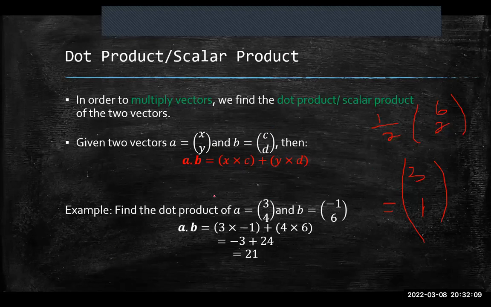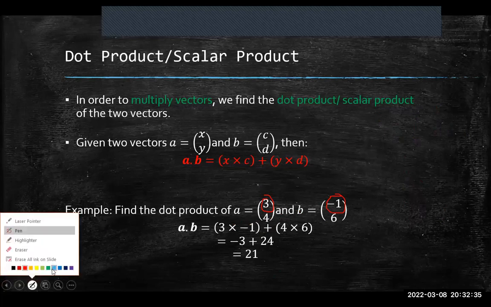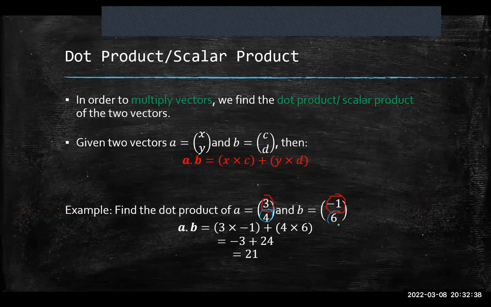just in case you don't understand what I just said, let's say they gave you 2 vectors, A and B again. They said A is 3, 4, and then B is minus 1, 6. And they asked you to find the dot product. So you would say the x components multiplied by each other. So that's the two top numbers, 3 by minus 1, and then plus the product of the y components. So the y components in this case would be 4 and 6. So that's plus 4 multiplied by 6. And then you simplify. 3 by minus 1 is minus 3. And then 4 by 6 is 24. Minus 3 plus 24 is 21.